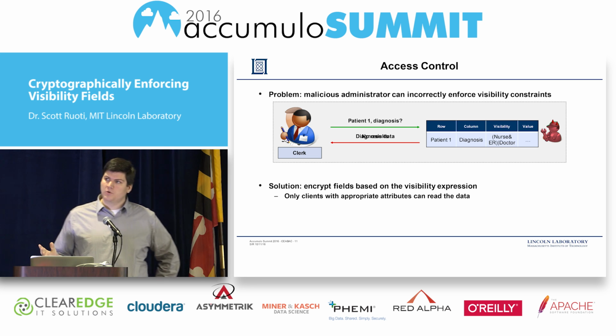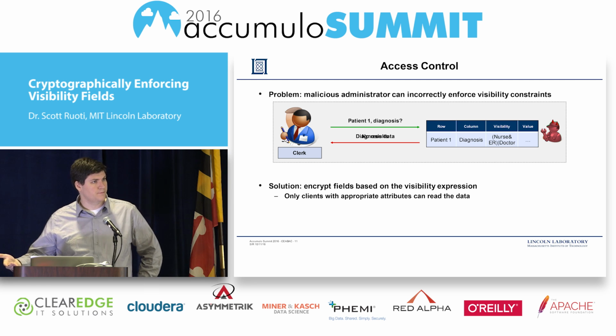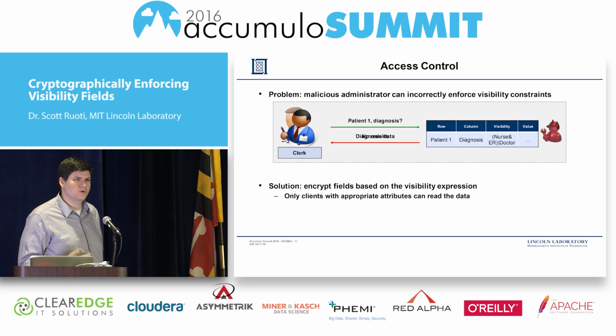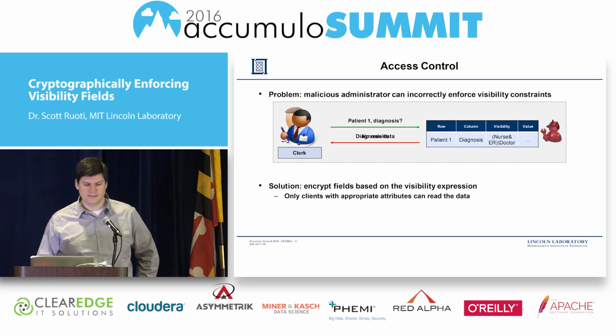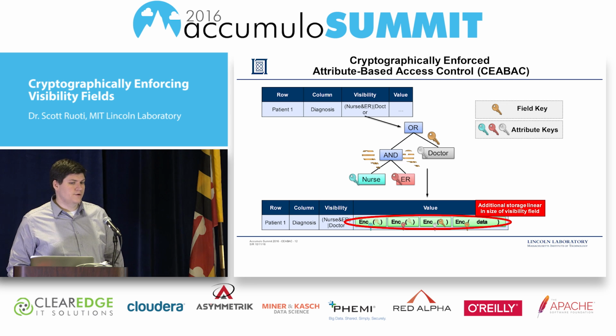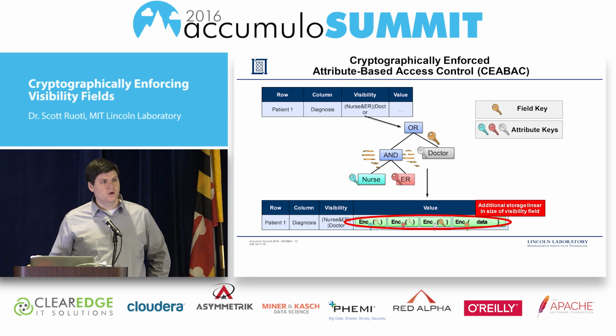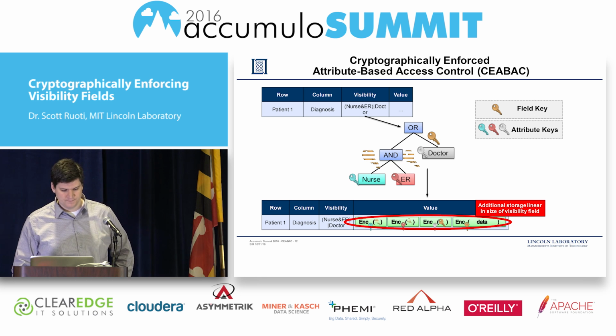So that kind of solves the problem of where we're only worried about an Accumulo administrator reading data that they shouldn't read. The other problem is we have this case where an Accumulo administrator might choose to give out data to users that shouldn't be able to get that data. So as an example of that, we have our Accumulo instance over here on the right. It has some data about a diagnosis that should only be available to a doctor, or if it's a nurse working in the ER, assuming that there's obviously some really big urgent thing, she can get that data as well.